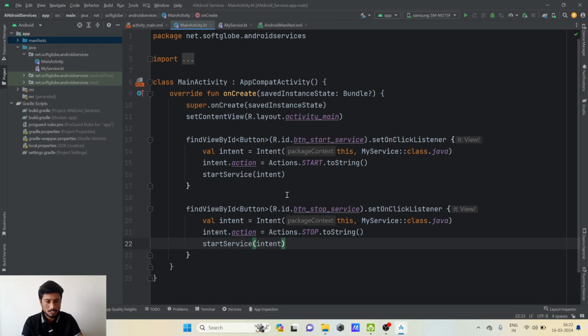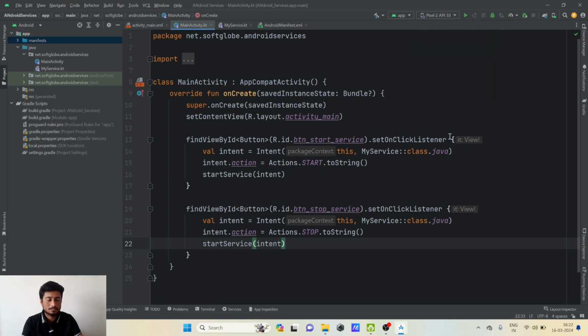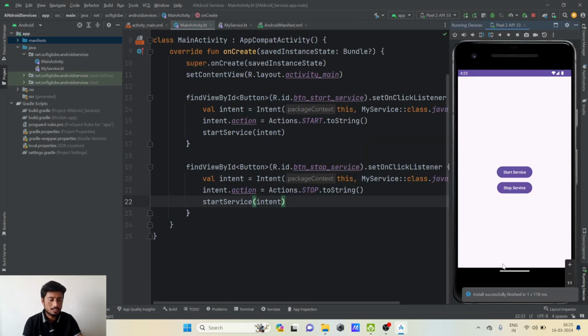So I hope this is fine for the background service. And now let's start our application and see how it runs. And here my application is running, and I'll just click on start service. And if you listen carefully, you will be able to hear this phone's default ringtone.